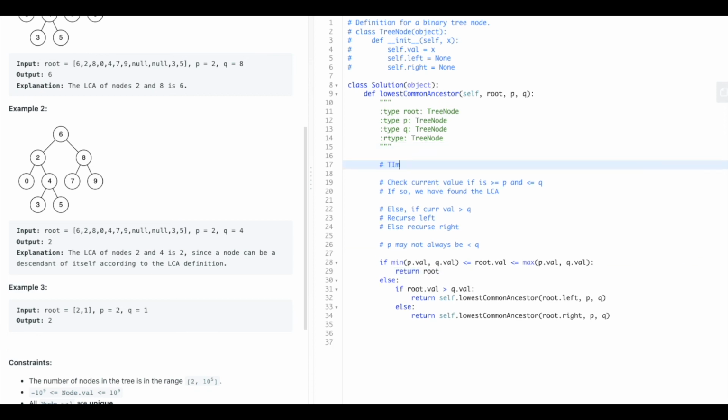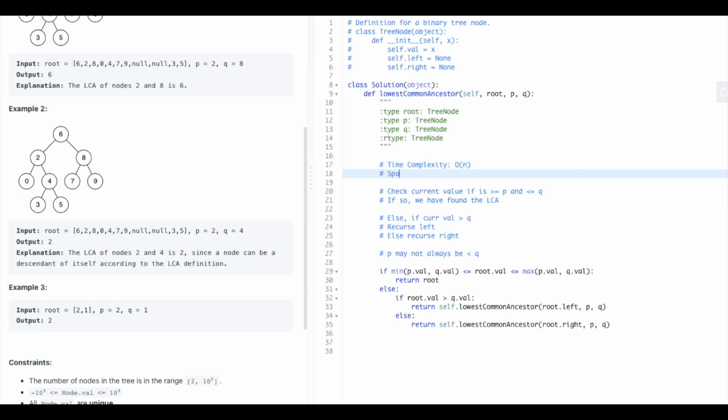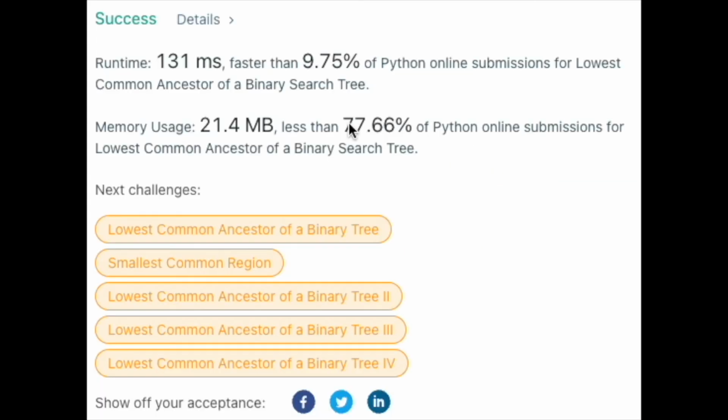For the time complexity, I believe it should be O of n, where n is the size of the tree, because we have to look through everything. It's not given that the binary tree is balanced, so that's why we're looking at it as O(n). For the space complexity, if you consider the recursive stack, it will be O of n as well. But if you don't consider the recursive stack, then we can just take it as O of 1, which is constant. So I guess this solution should work. The solution does work, although it's apparently not very fast.